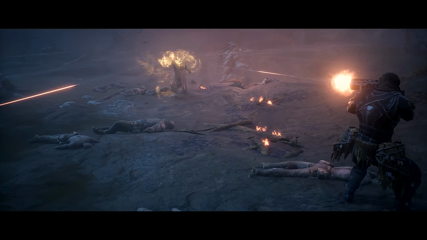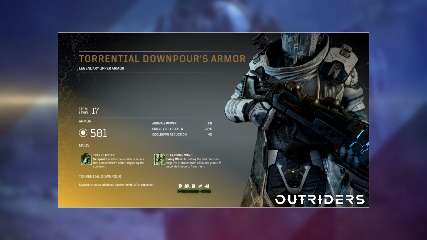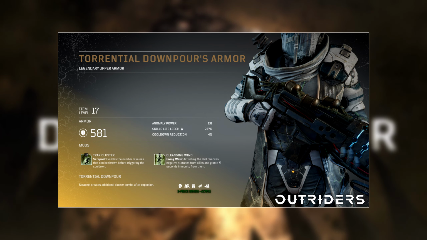Next up, we have the Torrential Downpour's armor with 581 armor, 131 anomaly power, 2.17 skill life leech, and 4% cooldown reduction. And the tier 3 mod for this is Trap Cluster for Shrapnel, doubles the number of mines that can be thrown before triggering the cooldown. And this is again adding more mines that you can throw and have on the ground at one time before having a cooldown and having to wait to throw more.